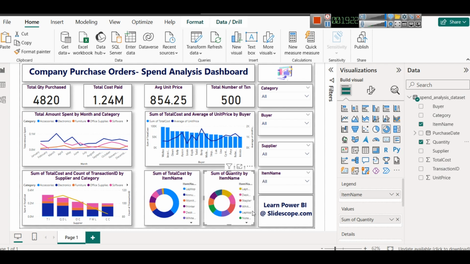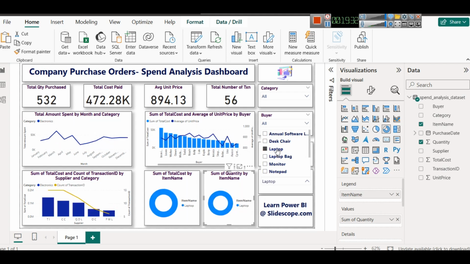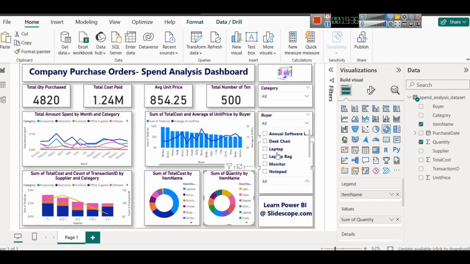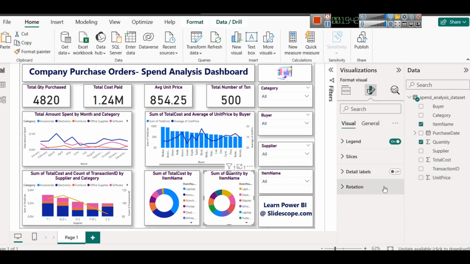Okay, so if you will see in the categories laptop, this is laptop which is 532, and that's why if you will use item name like this you will be able to see the values. So in order to see those values we can enable data labels now. So we can enable data label here, enable data label here. Okay, so you will be able to see those values.